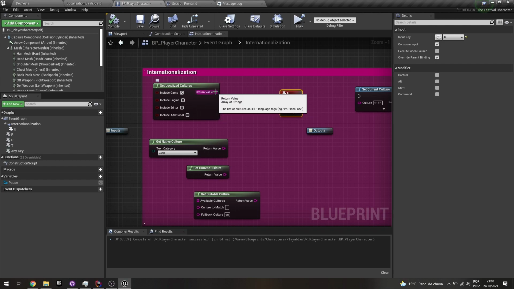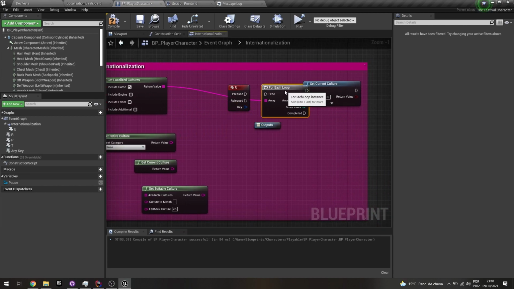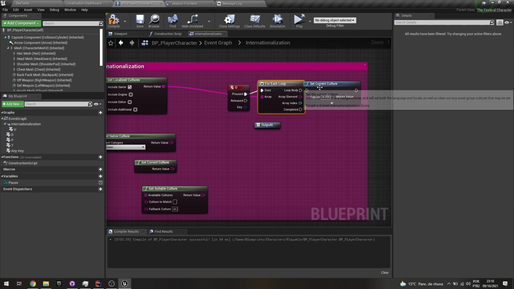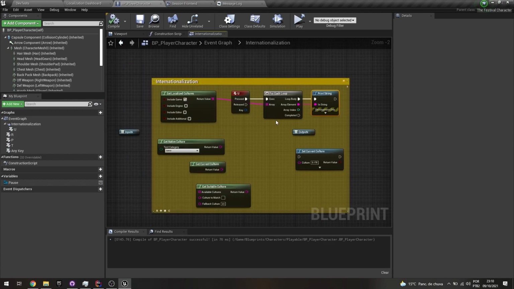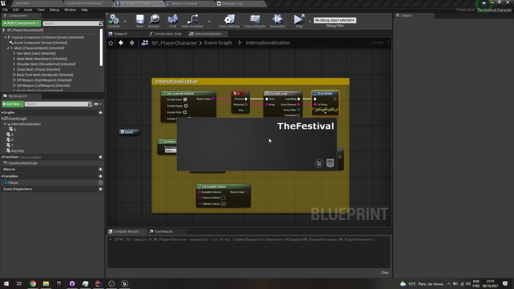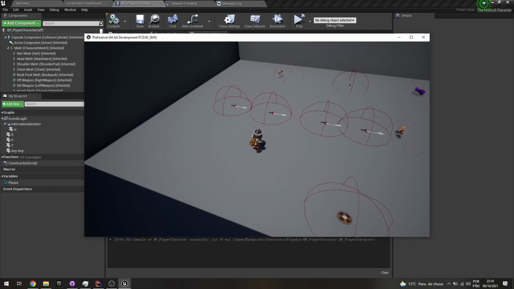It's going to return an array, and if I go with a for each loop into that array and just print a string, then if I play again and press U, it will grab whatever cultures I support in my game. So if I press U again, you can see that I support 4 different cultures because it's printing Portuguese Brazil, French from France, Spanish Latin America, and English in general, not only English US, but just English.